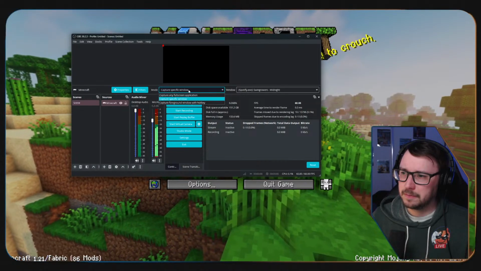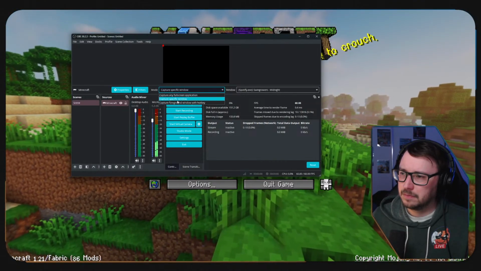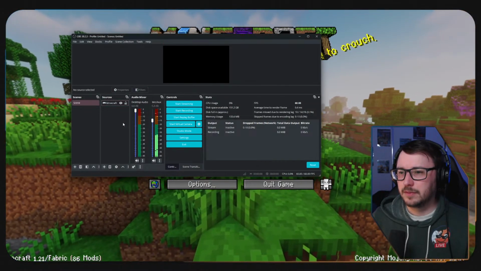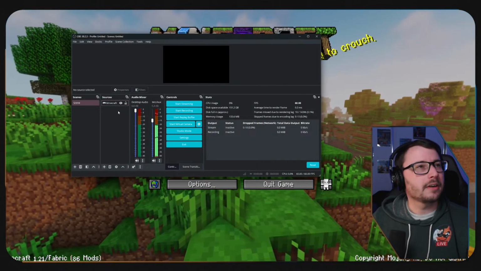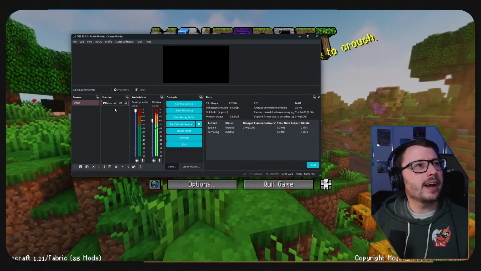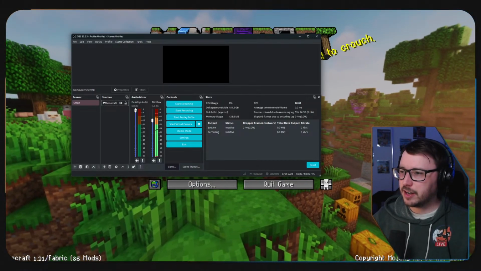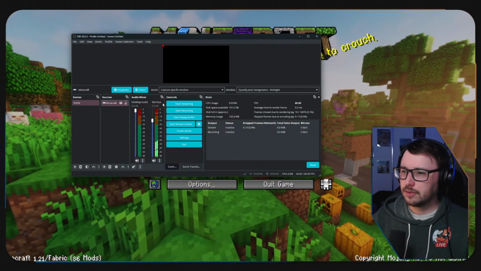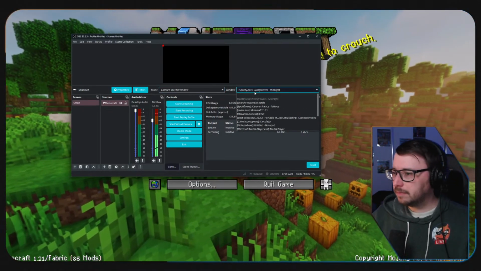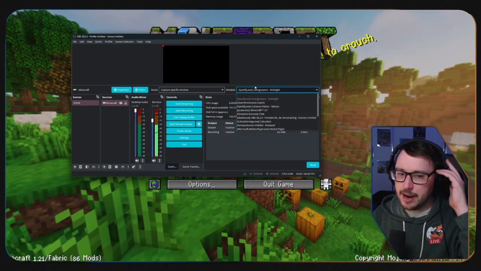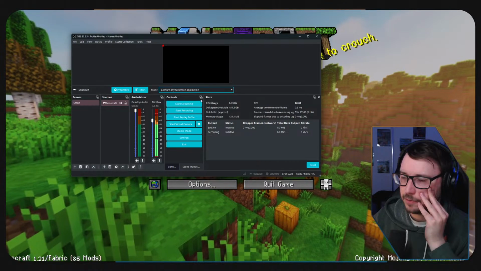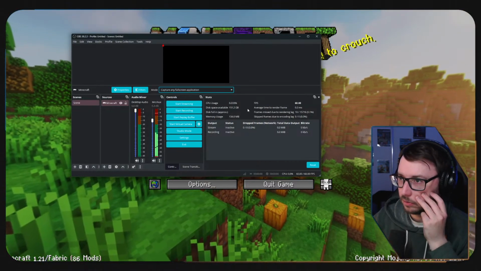Spotify gonna work? Is nothing gonna work? This is strange. I don't know why none of it's working. Again, don't you love this with OBS when nothing works? I quite often have capture full screen application.